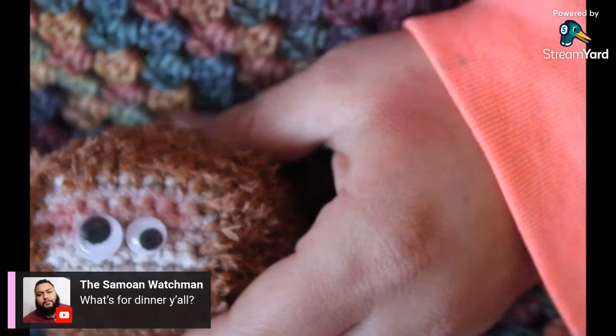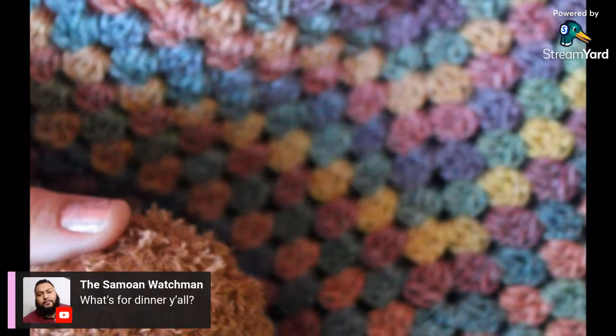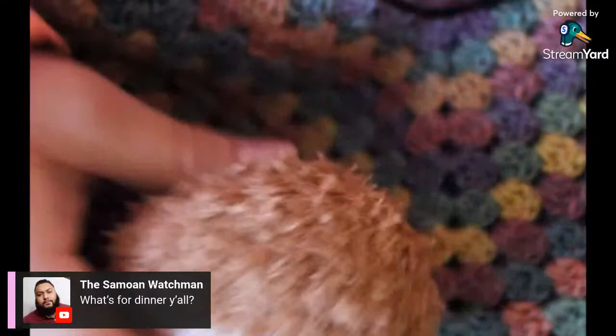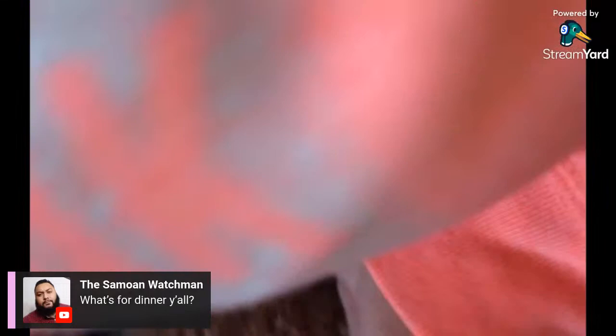I think I'm going to embroider a little mouth on it because that looks kind of crazy. Did I just ruin this? Maybe. I'll get some black yarn and do a little embroidery for the mouth. I'm just going to take a little bit of black yarn. And I lost my scissors again. I need to get it together. Where could they be? How do I not have extra scissors?